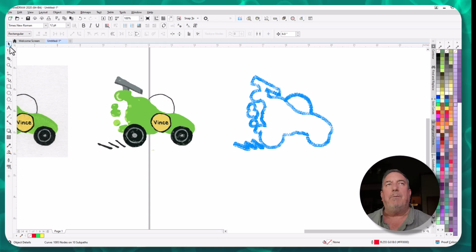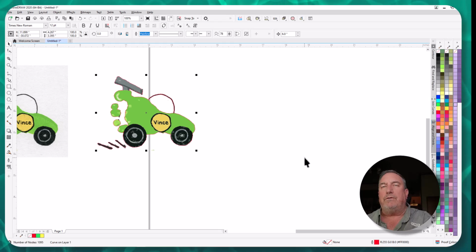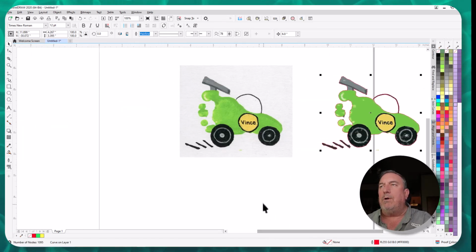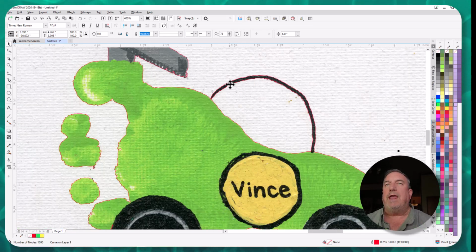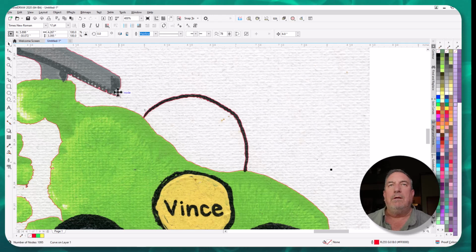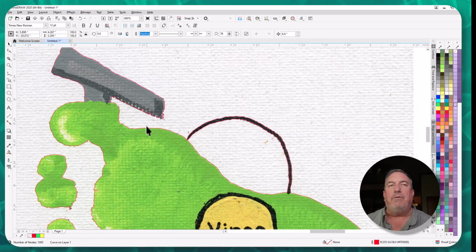So I'm going to go back up to my Pick tool and click it. Get back to the outline. I'm going to go left once on my left arrow on the keyboard. Left again. Now it puts it around the photo or the scanned-in drawing. You can see it fits really well. You know, there are little rough edges on here, and if you want to, you can smooth that up. Let me show you how I would smooth that up.